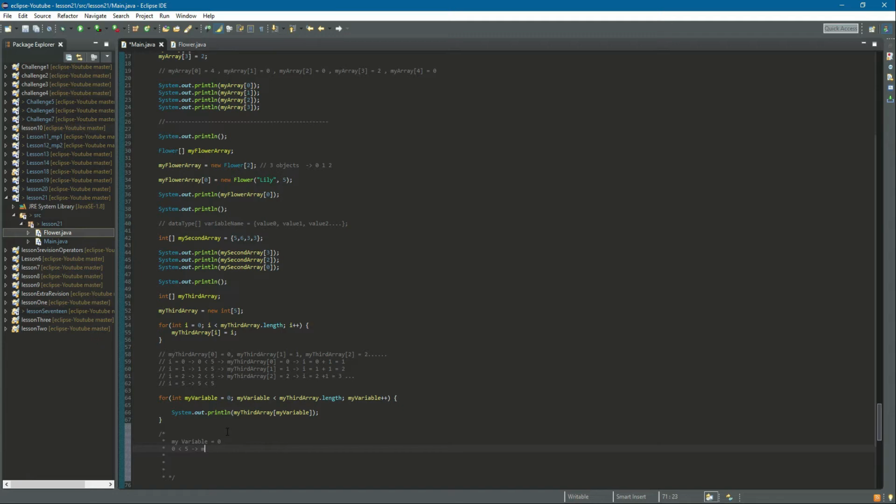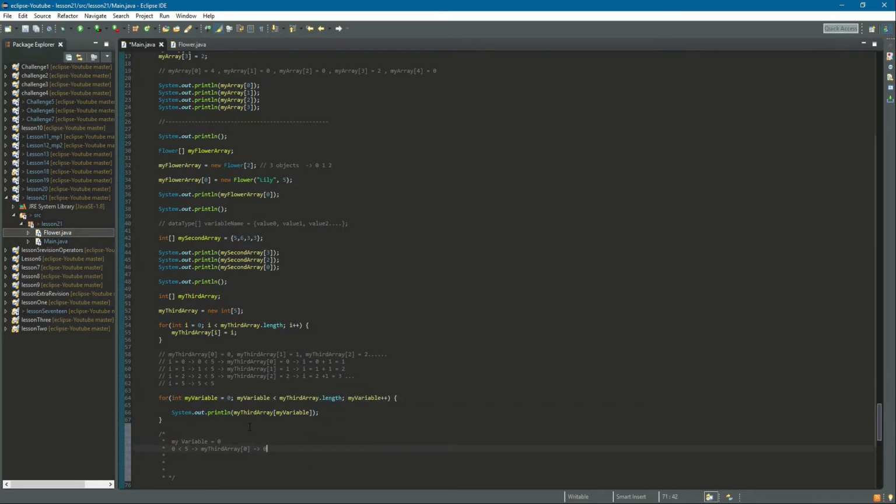So practically you can print out this thing here. And as we did it above, we gave it my third array 0. Here is my third array 0, the value of 0. You can see it here. So we take back 0, and then you say, when you're ready with this block of code, go and increment my variable by 1.